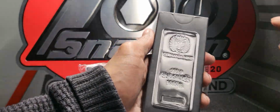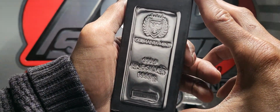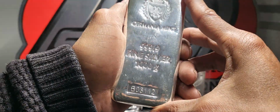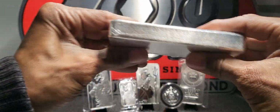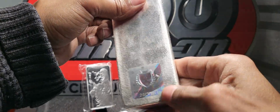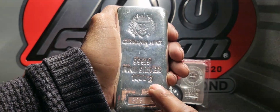All right, so here would be your kilo, which is 1,000 grams. This is Germania Mint, which is a serialized bar. There's no need for me to put on gloves or anything like that. And as you can take notice, the bar is serialized. All right, this is a poured cast bar. It has a plastic seal and its hallmark towards the back over the plastic seal. But it's bars like these, serialized, that I really like the most.